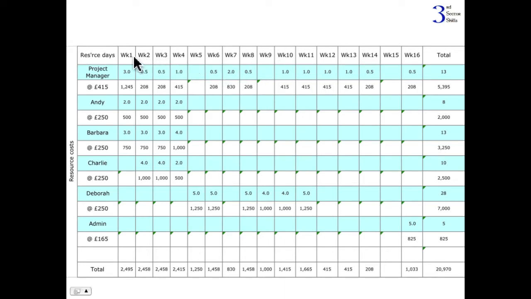Across the top we still have the week numbers, and down the left hand side we now have the resource in the blue lines and some numbers in the white lines. Let's ignore the numbers for now. But what this is showing is, although Andy is down for working the first 4 weeks doing the research, he's actually only going to use 2 days a week out of those. So we're now starting to tie down the resource usage a little bit more closely.